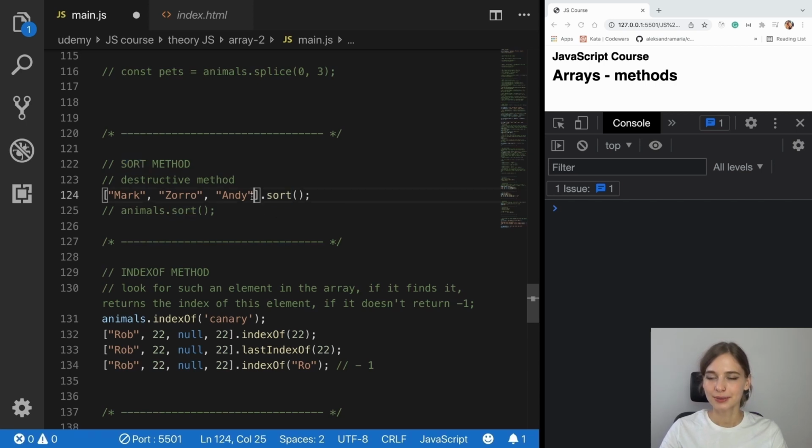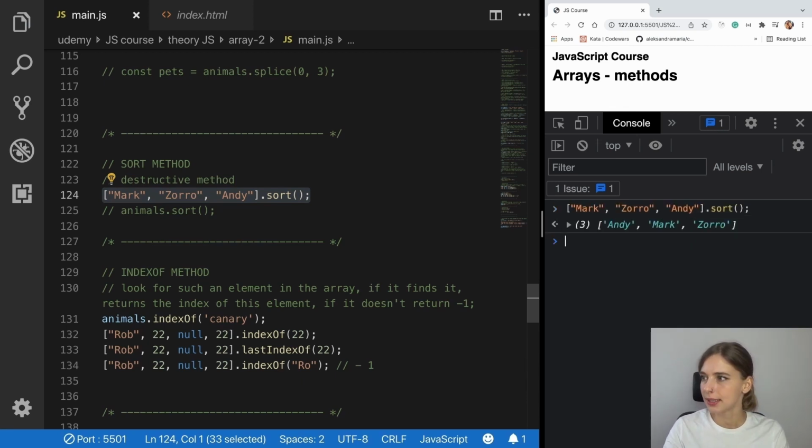This sort will sort out our array in alphabetical order. So I'm just gonna copy this and paste it here, and you can see that now "and" is in position 0, "Mark" in the middle, and "0" at the end, all in alphabetical order.